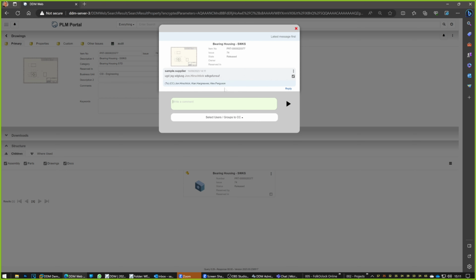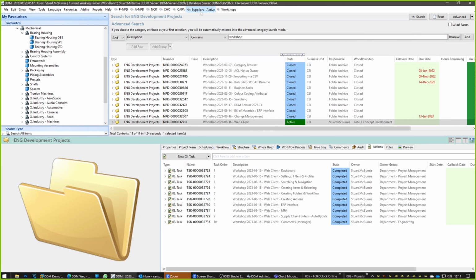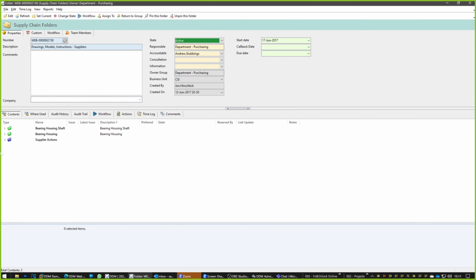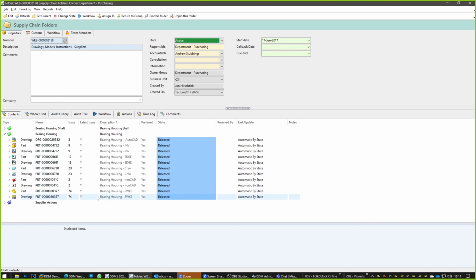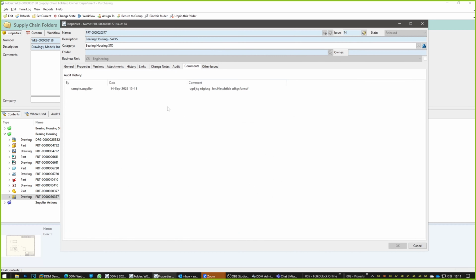So we can send comments in the web client against any object type: parts, assemblies, drawings, documents, folders, and tasks. If I go back to supply chain folders, look in my sample supplier folder, go to the housings and look at the drawing, and open the properties, there is the comment that came from that particular person.